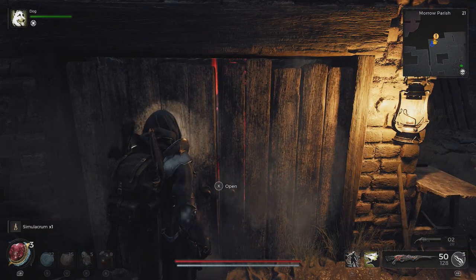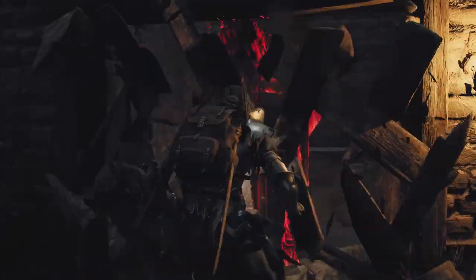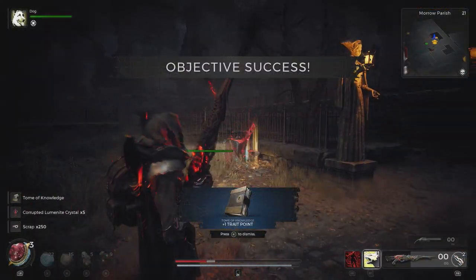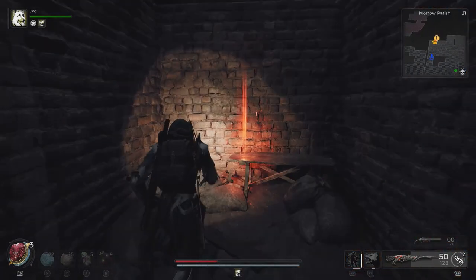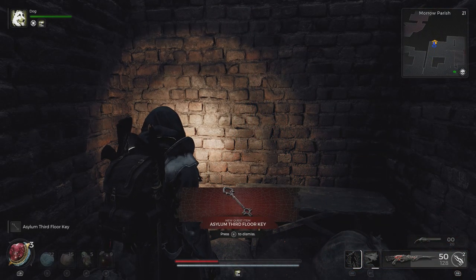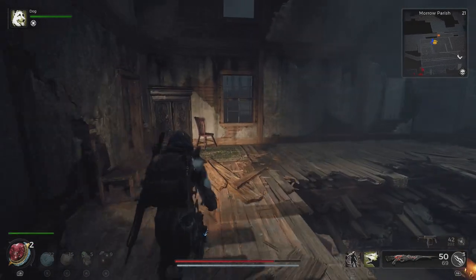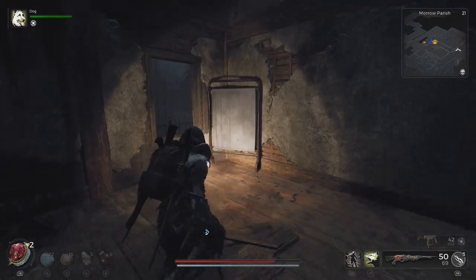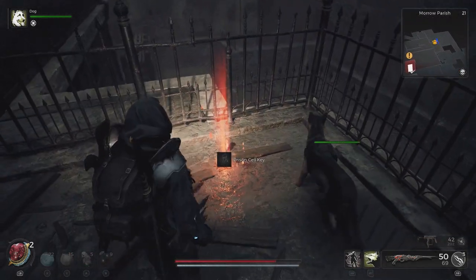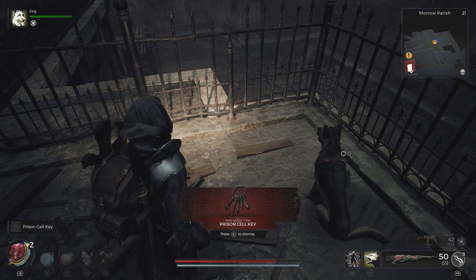You then need to go to the Asylum, kill the Ripsaw Aberration out in the courtyard, obtain the third floor key, and then take out a Fey Ambush on the third floor, where you can jump out of the open window in the room with the large hole in the floor, out onto the balcony, and collect the prison cell key. From there, you then need to head all the way back down into the cells, which you passed on your way to going out and getting the third floor key, and interact with the final cell on the left as you approach the courtyard.